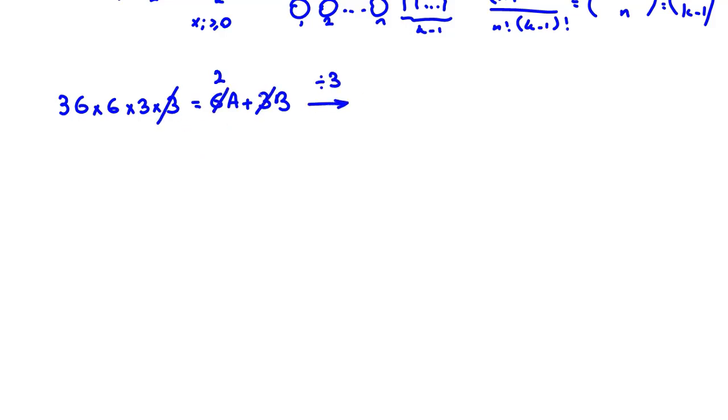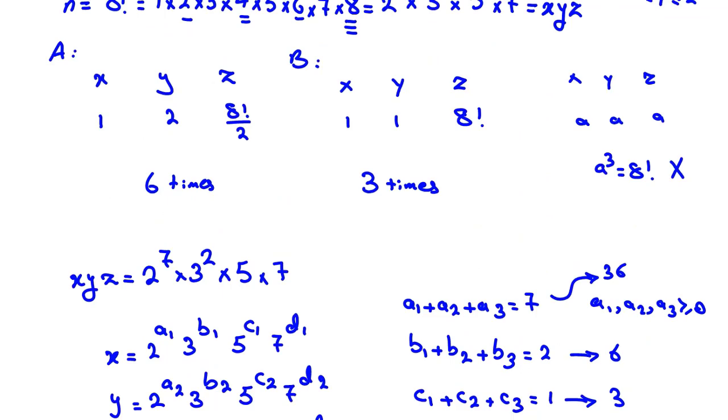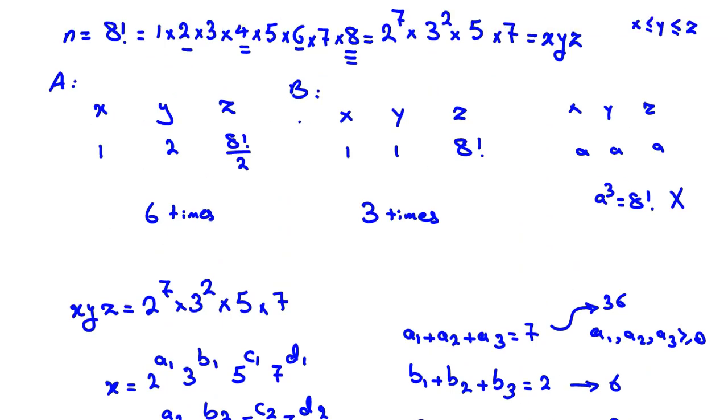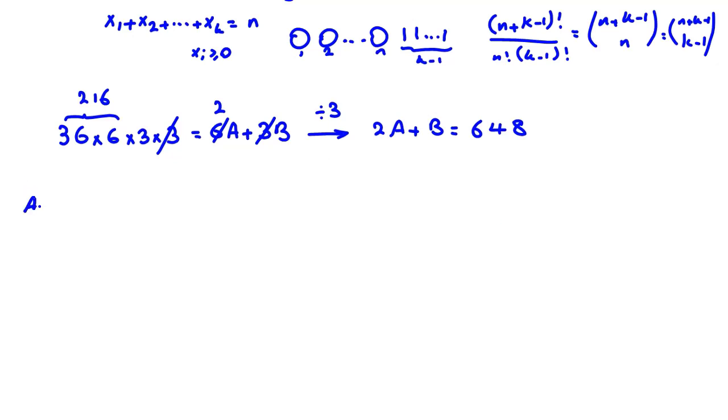So it will be 2 here. So 2a plus b equals 6 times 36, 216. 3 times that. 3 times 6, 18. We have 1. 3 times 1, 3 plus 1, 4. 3 times 2, 6. And now, here we want to calculate what? We want to calculate a plus b. Okay. A plus b we want to see is what?